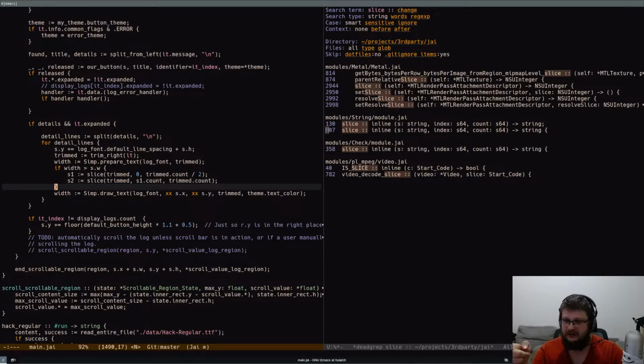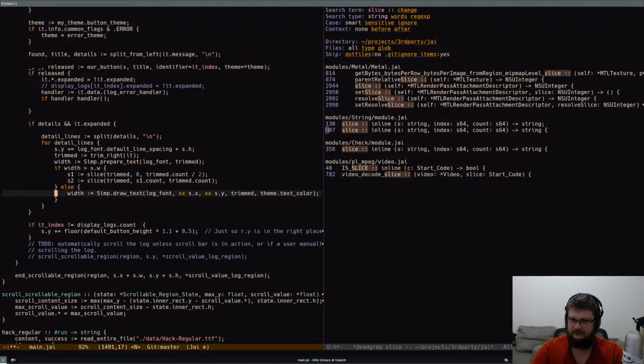So then what I do here is else, right? And now I just draw two strings here instead of one.